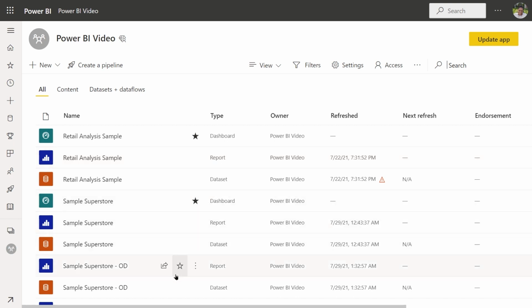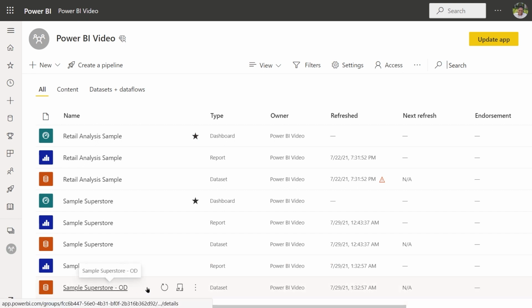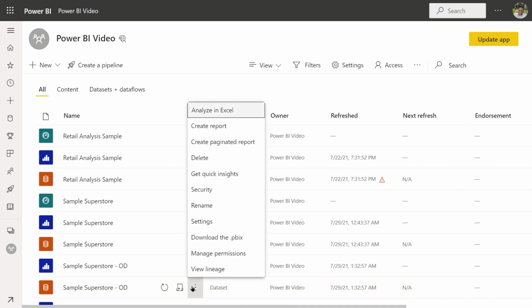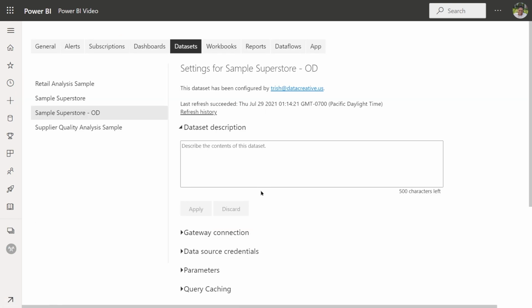The way you do that is you hover over the Sample Superstore OD dataset and go to its More Options. When you select that, you'll see Settings on the list, and you're going to click on Settings.